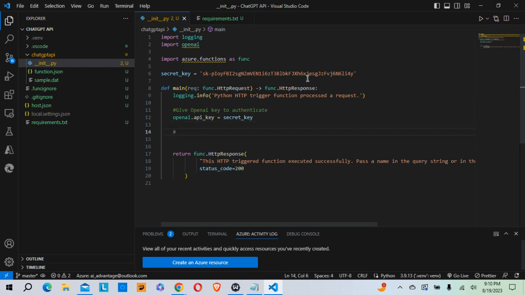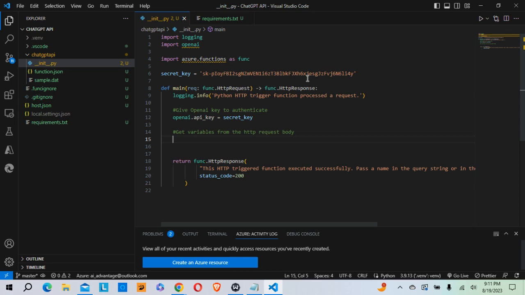Now next, we want to get variables from the HTTP request body. In other words, we're going to pass in a request, ultimately to ChatGPT, and we want to have some code that passes that information to this function, which will then pass it to the OpenAI API.